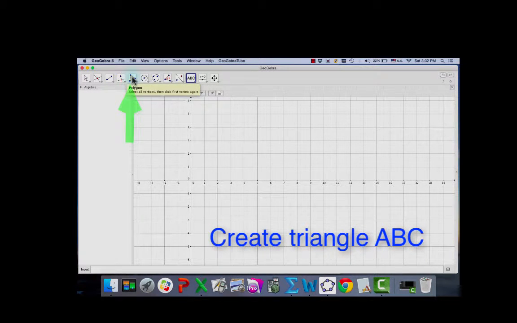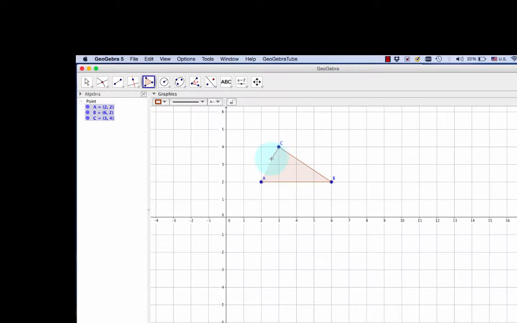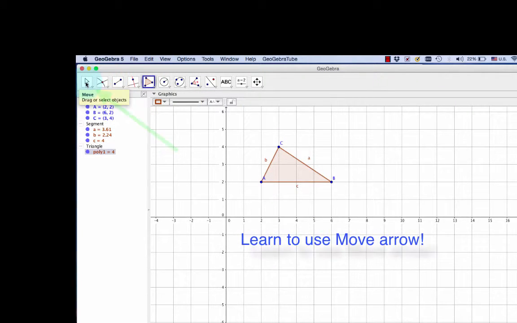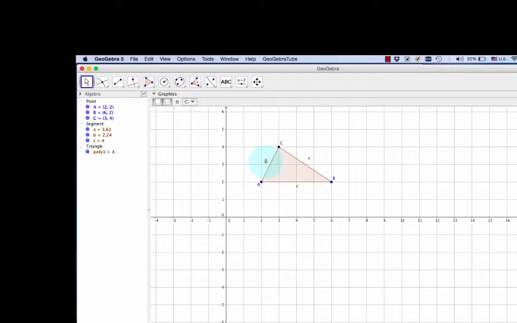I'll come under my polygon menu, choose the top choice, polygon, and choose point A, B, 4 units away, and then C, maybe up here, and then back to A to complete. Now, we've used that menu item. Between using menu items, go back over and click on the move arrow, and then that way we can move things around. So that point A, I want that label to be in a little bit better spot. B is fine, C is fine, A, B, C, the labels on the sides are fine.